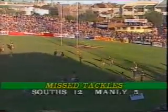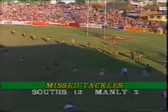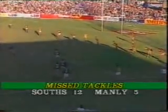Just too many silly mistakes inside their own half. In this second 40 minutes, South Sydney, they're starting to drop off their tackles too. They're not moving up in the defensive line. They've got to keep a straight line and move up and put the pressure on Manly. Warringah just coming up with too many missed tackles. First man in has got to put the man with the ball right down. And that's going to tell the story. There it is. That's why Manly have come back in this game to lead it. 12 missed tackles for South Sydney.